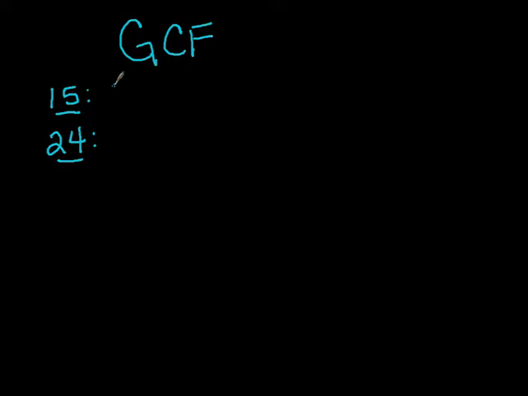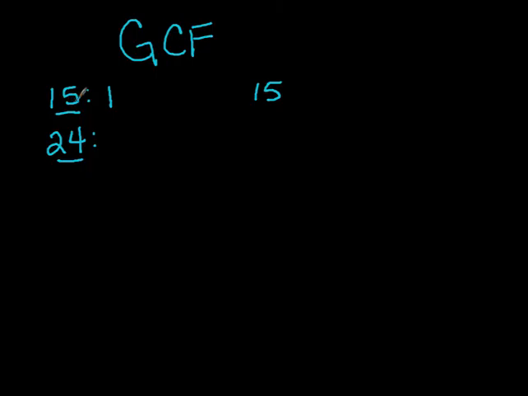The first factors of any number are always 1 and itself. I can multiply 1 times 15 in order to get 15. The given number is always going to be your greatest factor and 1 will be your smallest. So I put them on either end so I can fill in and everything will be in order from least to greatest. Now I need to go through my numbers and see what else I can multiply.